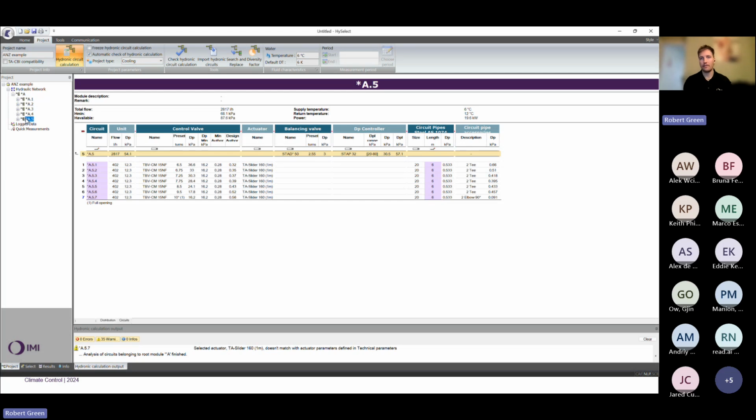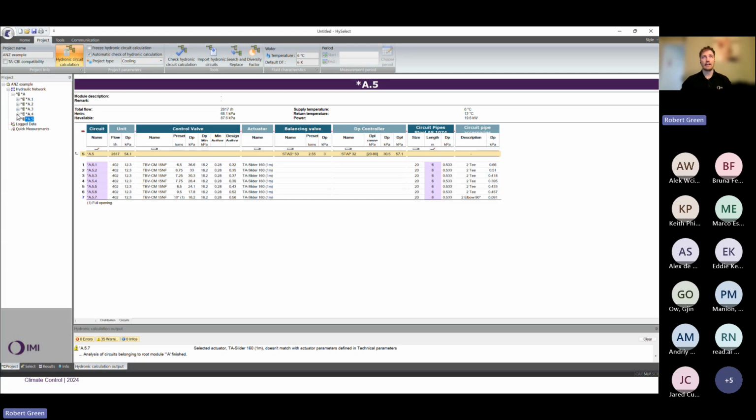So for example, if I wanted to do some work on a circuit, I say, okay, this is my initial stage design. I've just gone for manually balanced everywhere, but I've noticed I have some issues around my control valve authority in some cases. And I want to price up, or change the design to include these. And I can just compare and contrast from a commercial perspective, from a technical perspective, with just a couple of clicks with this search and replace function.